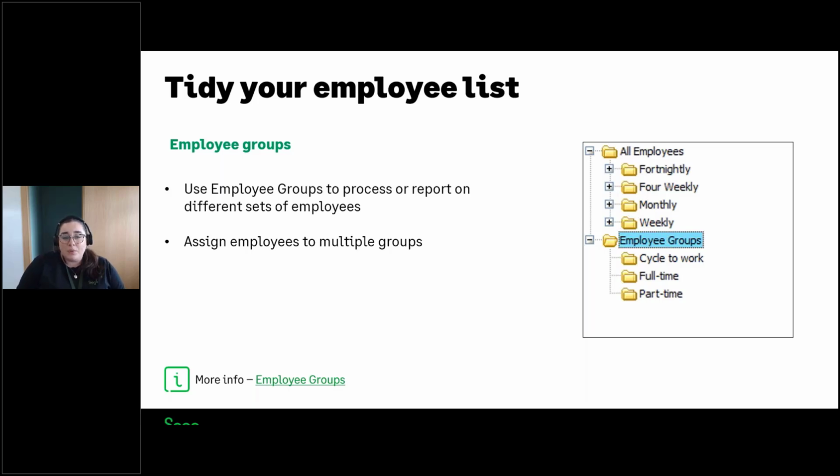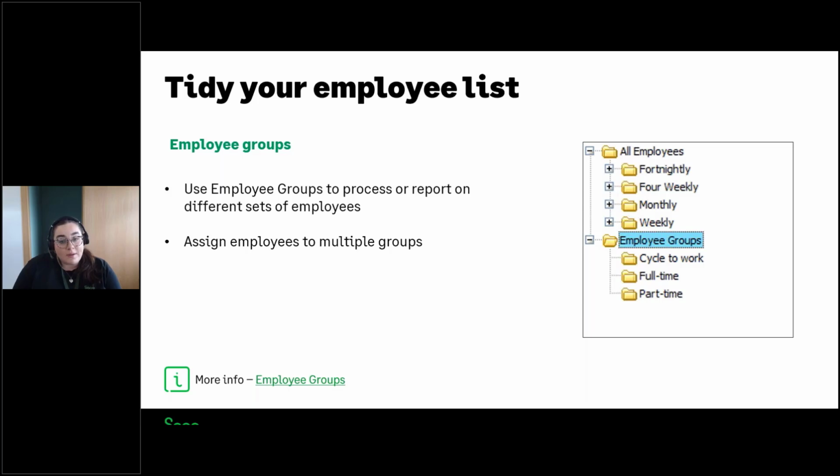Few examples of employee groups that you could make. You could have a full-time group for full-time workers. You could have part-time workers. If you've got employees in different schemes, like a cycle to work scheme, for example, you could have one of them. Or certain employees who get a travel allowance, you can differentiate those in that group too. Loads of different options, it really depends on what you need them for. But what it does is allow you to create bespoke groups to then be able to see and select those employees. You can add any extra payments to them if you need, any different pay elements, run reports for them, or process them without worrying about different employees accidentally being selected.